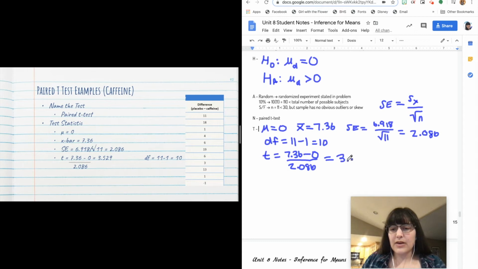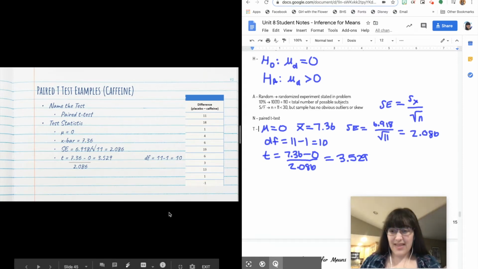I'll plug that into my calculator, and I get 3.529. So that's my test statistic. This is the value that I'm plugging into my calculator on the O step.